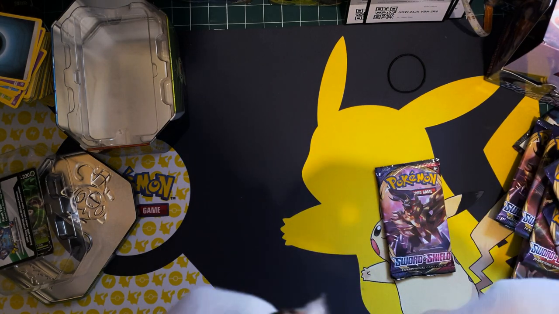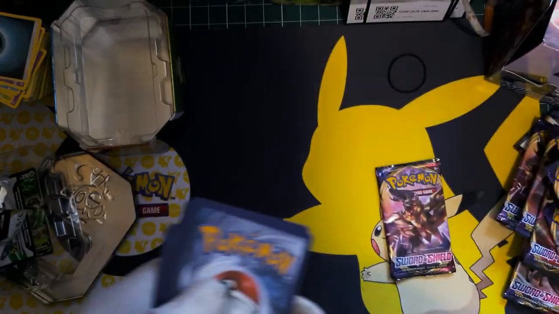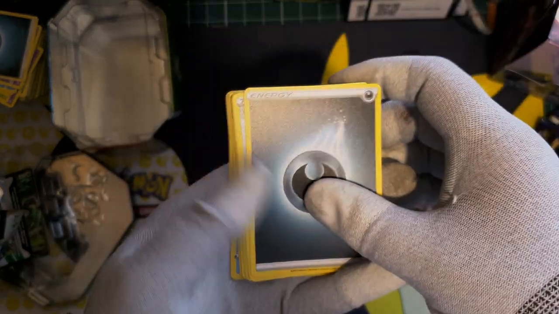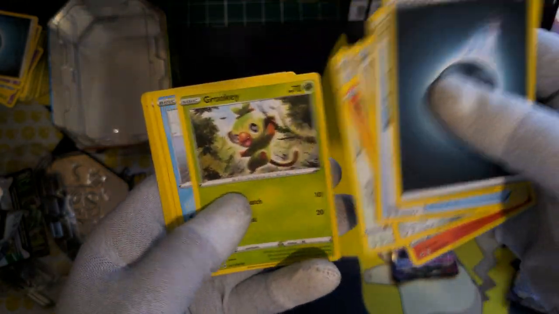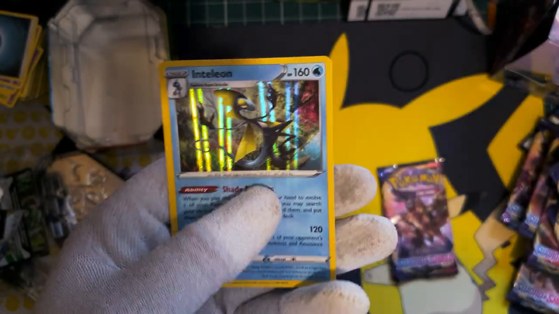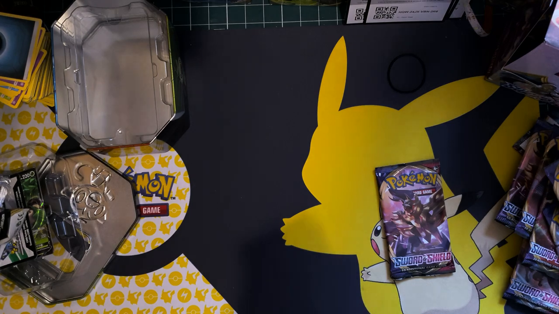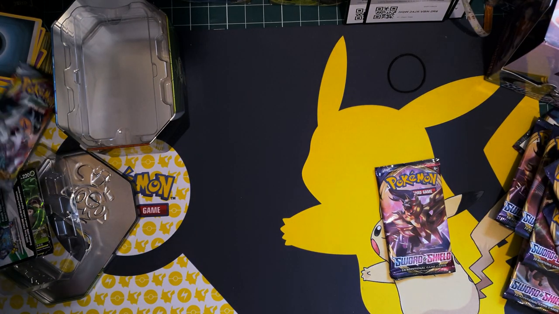And pop these. So it's a green and white. And pop it off to the side. One, two, three, four. Let's see what we get for the rare. Crushing Camera. Switch! Thievul, Sizzlipede, Wooloo, Grookey, Sobble, Rhyhorn, Mudbray Reverse. And another Inteleon holo. So that's the second one we got, not for this run, but the second one in general. We got it in the last episode, thinking about it.